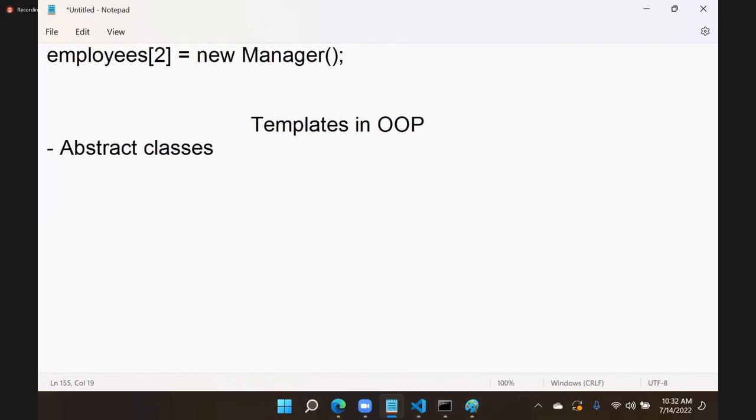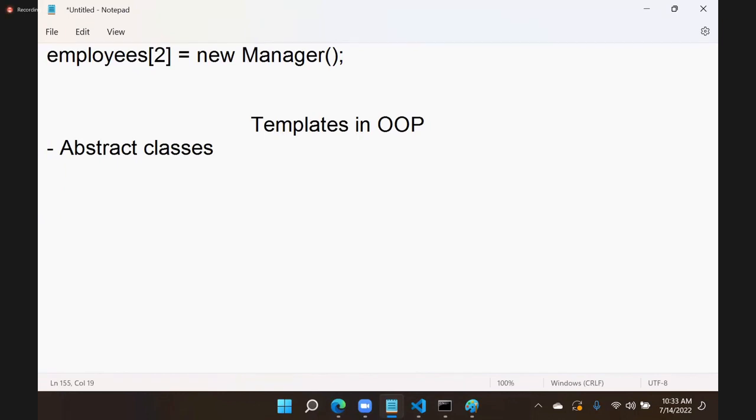What is the purpose of an abstract class? Tell me. You cannot create an object for a class, that is the behavior of an abstract class. I am asking why you need an abstract class. What is the purpose? In real world projects, abstract classes are used for designing templates.